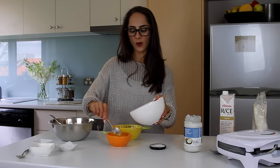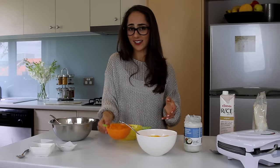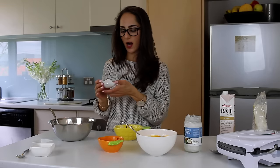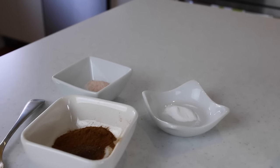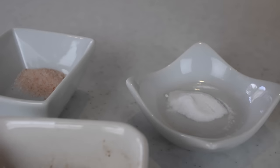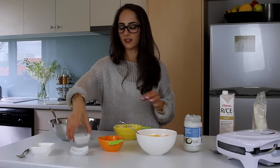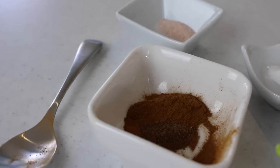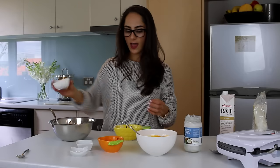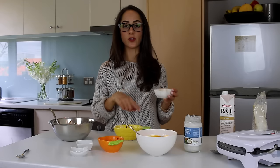I'm really excited to try this — I've cooked with sweet potato but I've never actually baked with pumpkin, so I'm hoping it turns out really good. Now for the spices: I've got half a teaspoon of baking powder, which is just going to help the batter rise so the doughnuts will be a little more fluffy. Then a quarter teaspoon of salt — I used pink Himalayan rock salt because I think it's a really nice healthy salt. And then one teaspoon of cinnamon and half a teaspoon of nutmeg. Now it's just time to mix everything up before popping it into my mini doughnut maker, which I've already greased and it's heating up.